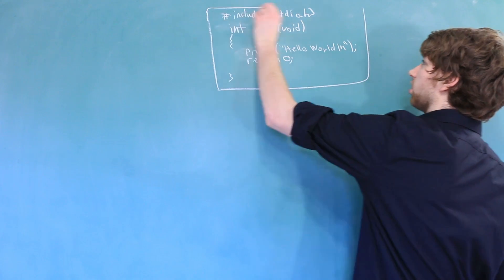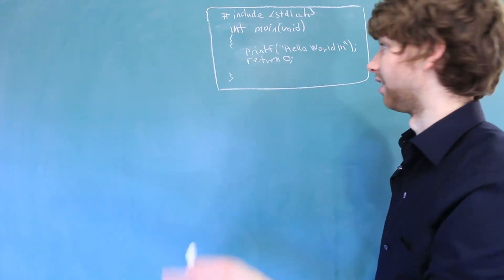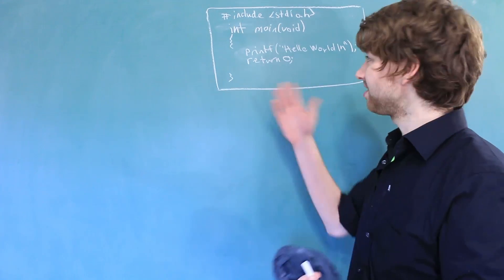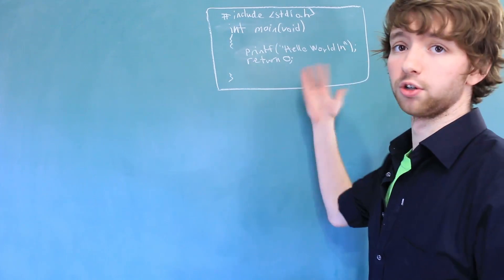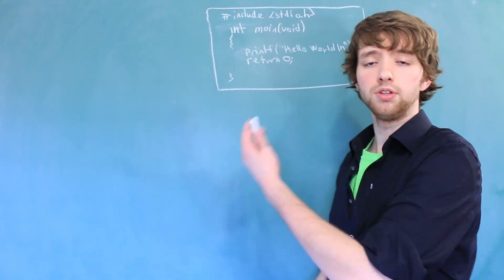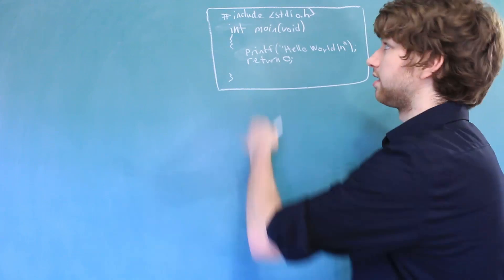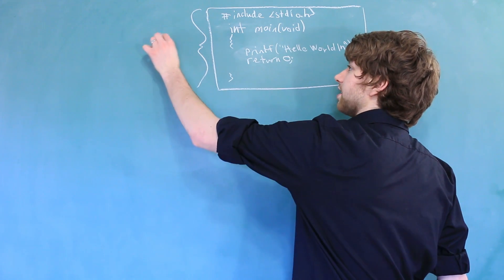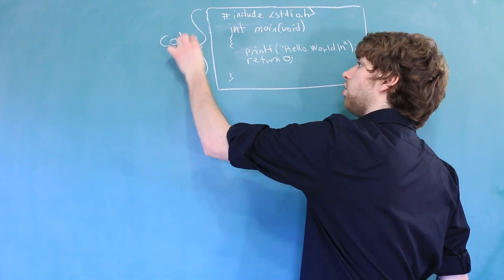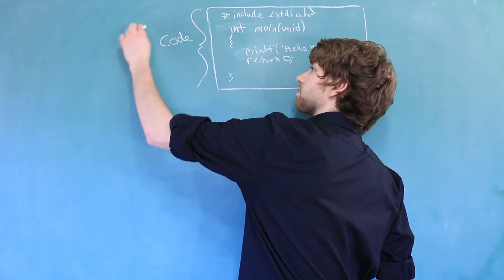As you can see, I wrote this up on the board, but don't worry about what it says for right now. All we need to know is that this is something we will learn to type. This is the language we are going to learn to speak. And all we have to do to do this is open a text document and type it out. It's very simple. Well, all of this stuff in here, this is known as code. Or, some people would call it source code.